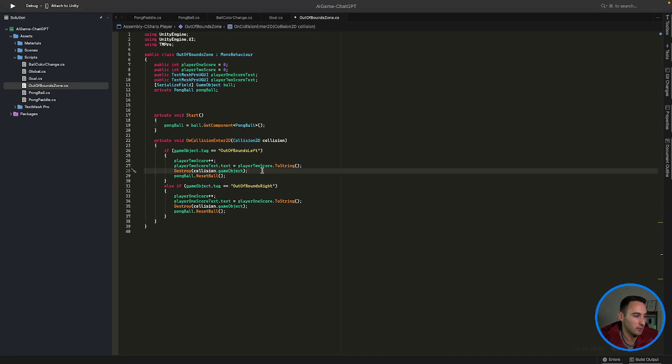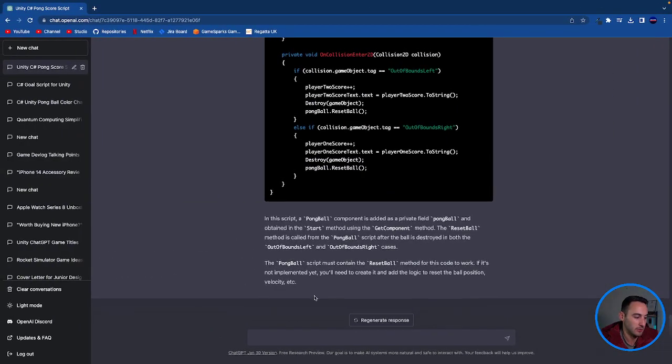We are going to go to ChatGPT and say, instantiate the ball into the scene before resetting the position. Let's see what that does.